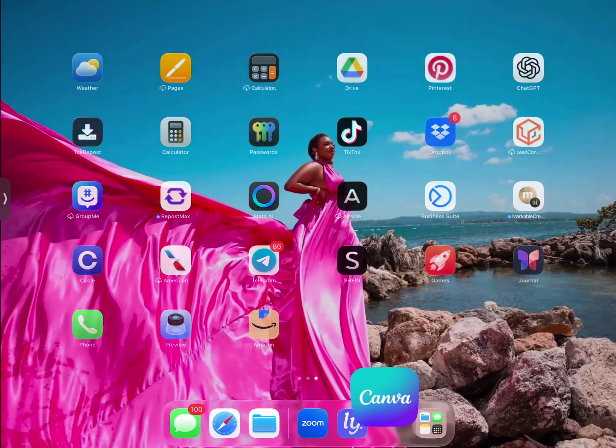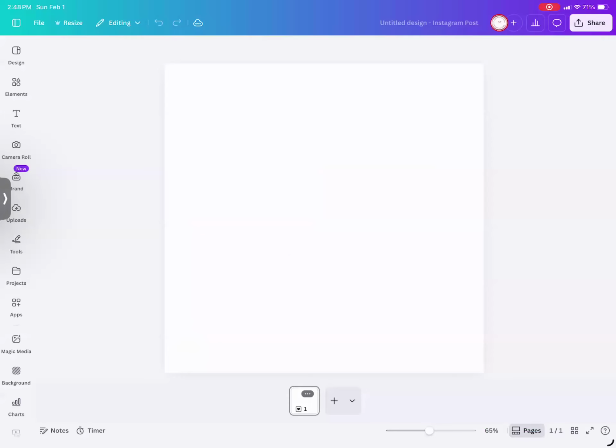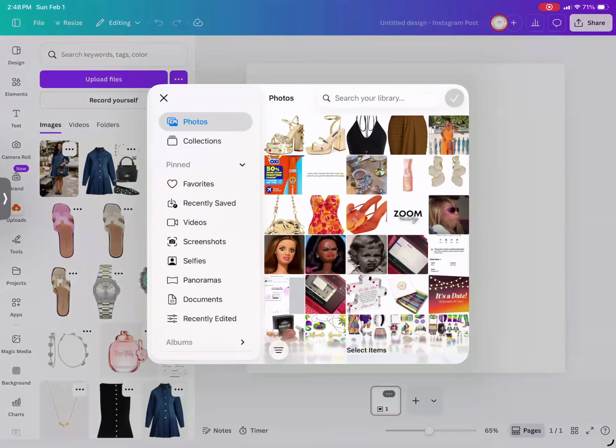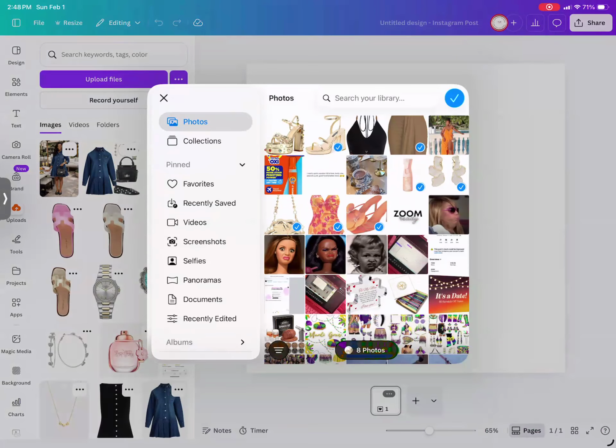All right, so let's see what I got so far. So I think I saved that two-piece outfit. So I'm gonna go over here, click upload files, go to photo library, and I'm actually gonna do both of these looks. Let's see. So I'm just gonna upload all of those.